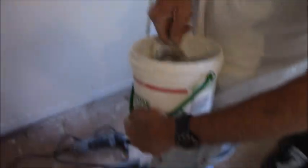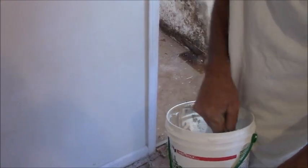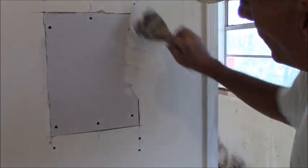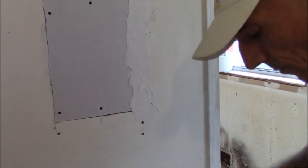This is an easy process that people overcomplicate because they try to do overkill. And I do admit when I first started doing this, I would apply too much mud also. But the taping process is as easy as this. You're gonna apply a pretty liberal amount of mud on all 4 areas.